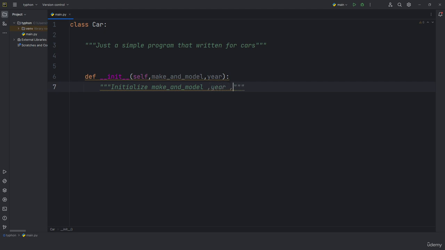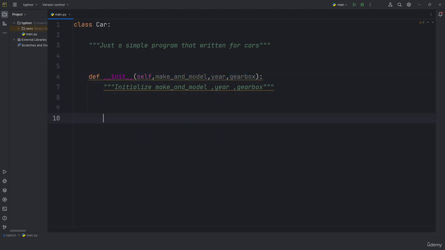And let's actually add the gearbox also, right? So here we will add gearbox. Gearbox can also be automatic or manual. CVT is a different kind of gearbox, but it's still a gearbox, right? But in this case, we will add just automatic and manual gearboxes in our cars. We will also define a new method, but inside the car class. So here we have this indentation.